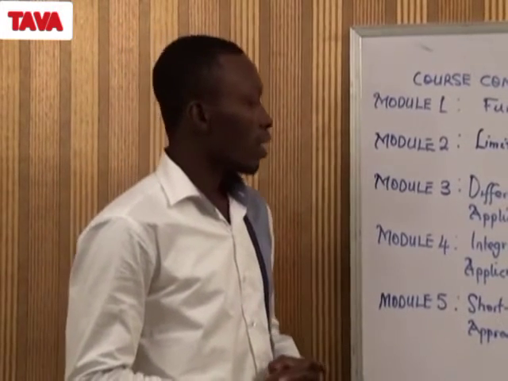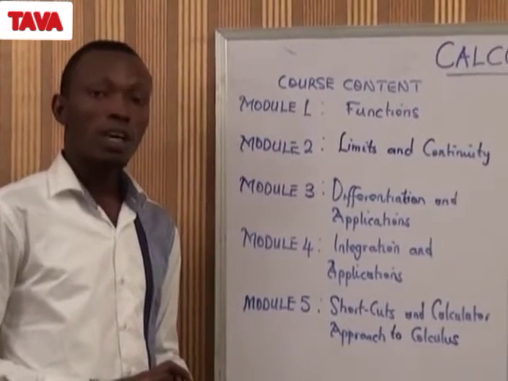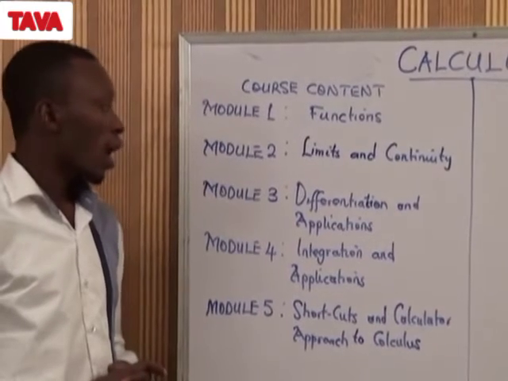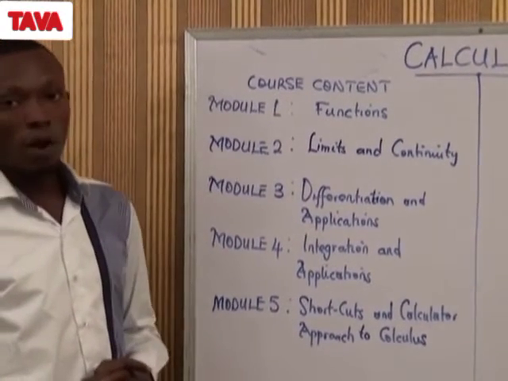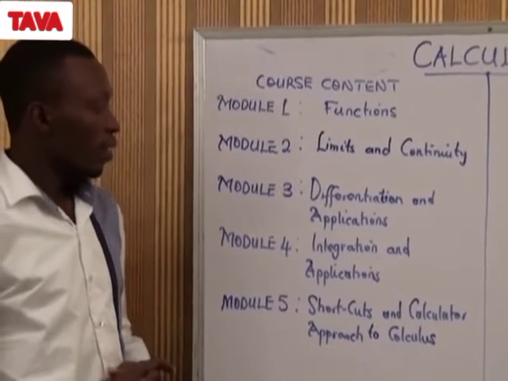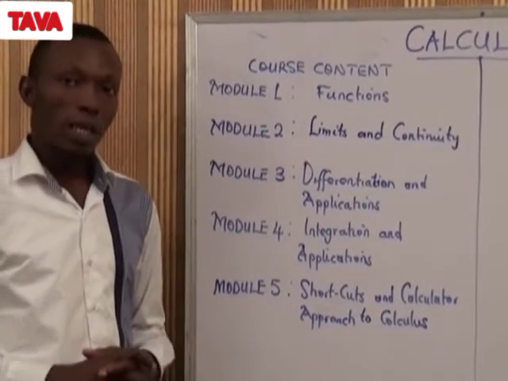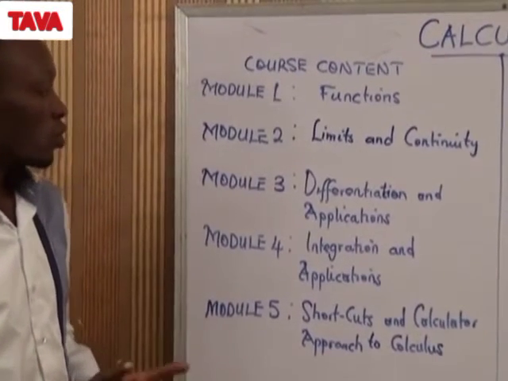Then in Module 3, which is differentiation and applications, we are going to consider what the derivative is all about. We'll get the definition of derivative. Then I would make you understand the different methods of differentiation. Then of course we'll consider the differentiation of implicit functions. Then parametric functions, the derivative of parametric functions will also be looked at.